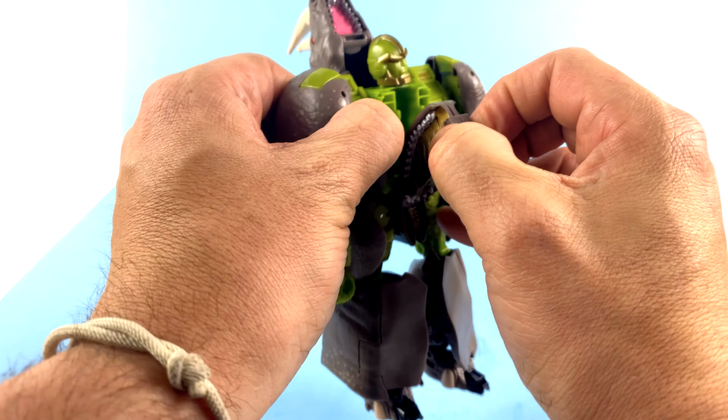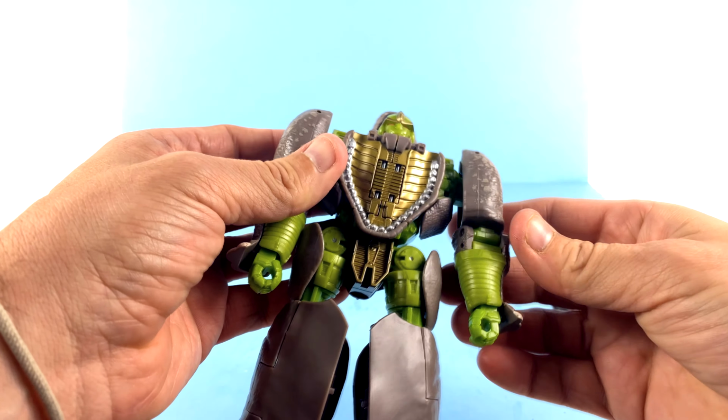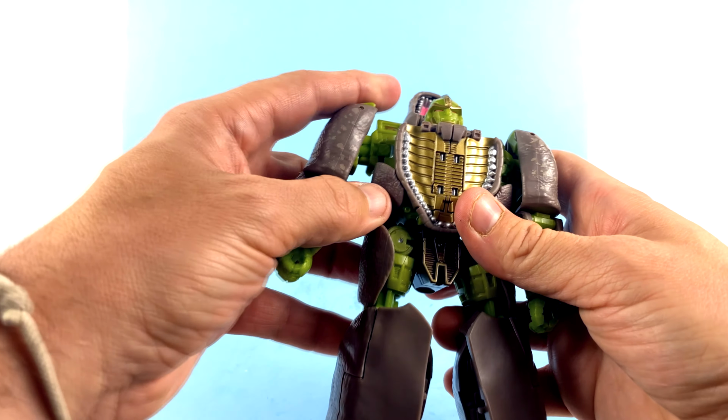So you can actually pull that away more from the shoulders. You can see how it's sliding out a little bit there. So that gives a little bit more. Well, maybe it's on the other side. Either way, it works. Keep that up like that. Straighten everything out. Play with the head a little bit. And when you're done, there you have Rhinox.